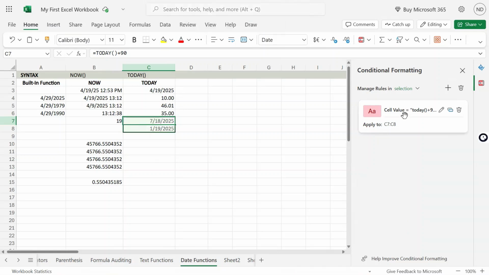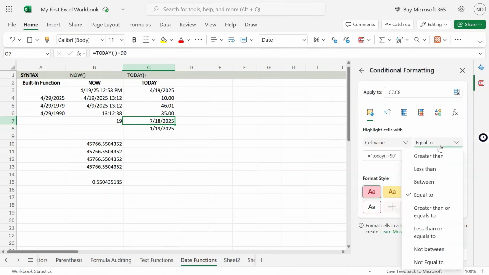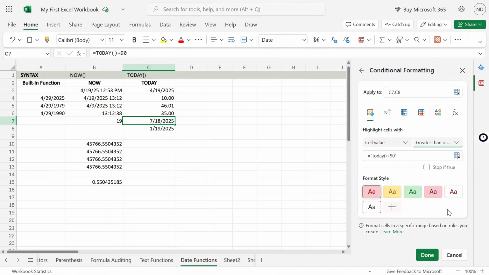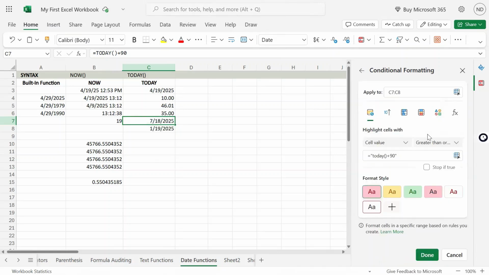I have changed the cell formatting. Achha, greater than equal to. I need to have greater than equal to. Let me edit this. Let me see whether it changes now. No, still not. Maybe I'm doing something wrong. Let me check what I'm doing incorrect in this.